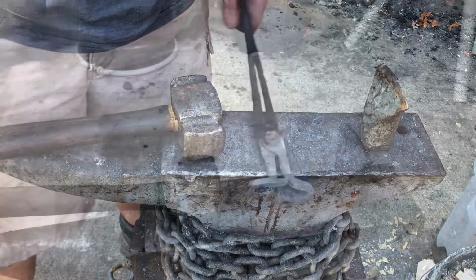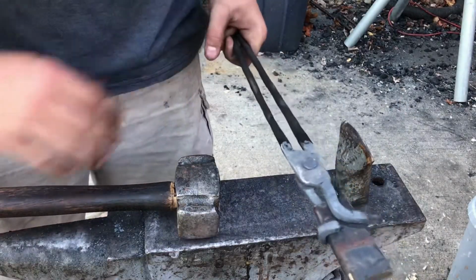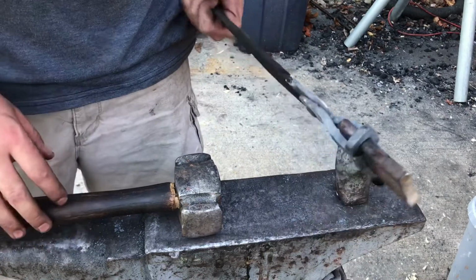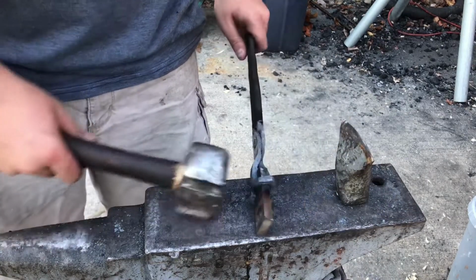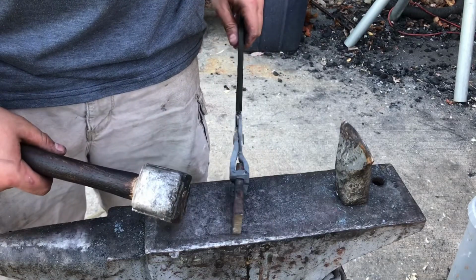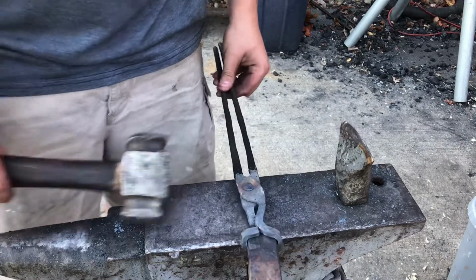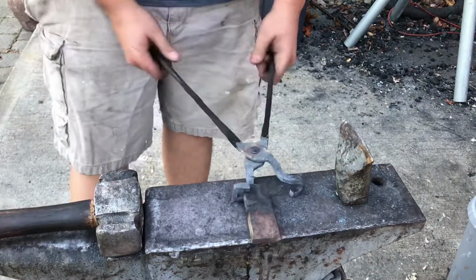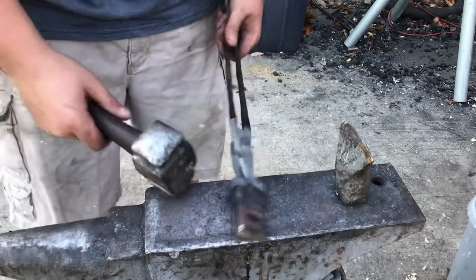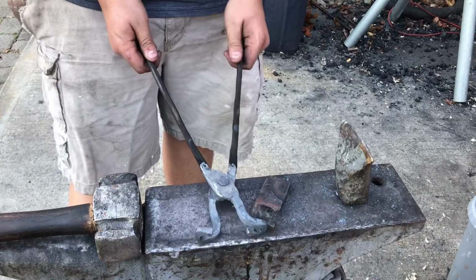But once that's done... Alright, so this is the finished knife tongs. I still got to do a Scotch-Brite wheel on the handle, but as you can see, it holds the thick piece of leaf spring that I have here very well. And yeah, they open and close. I mean, they work great. I can also use it for bigger pieces. This design, I just have to open the tongs a little bit further.